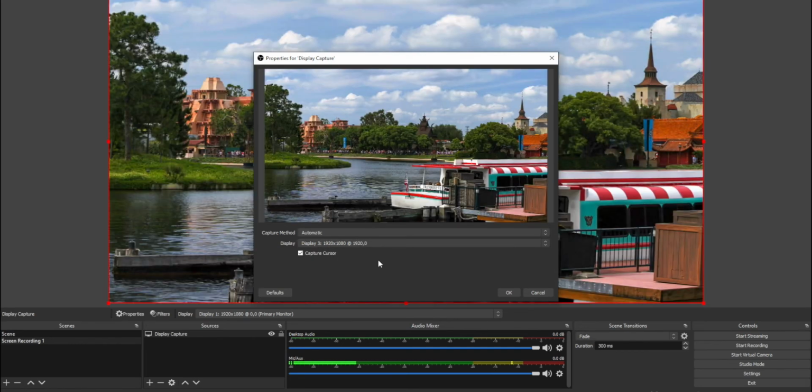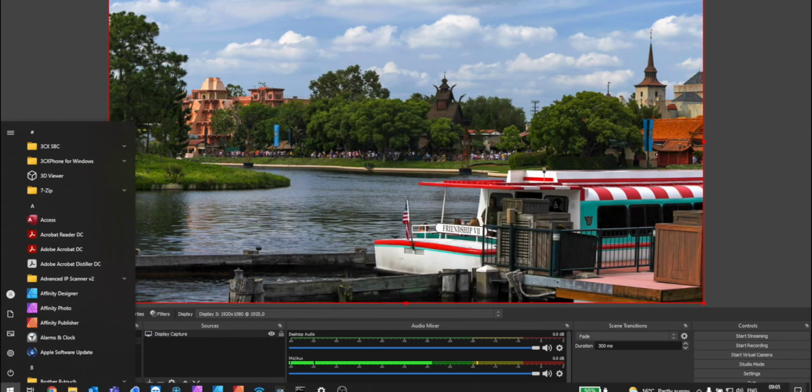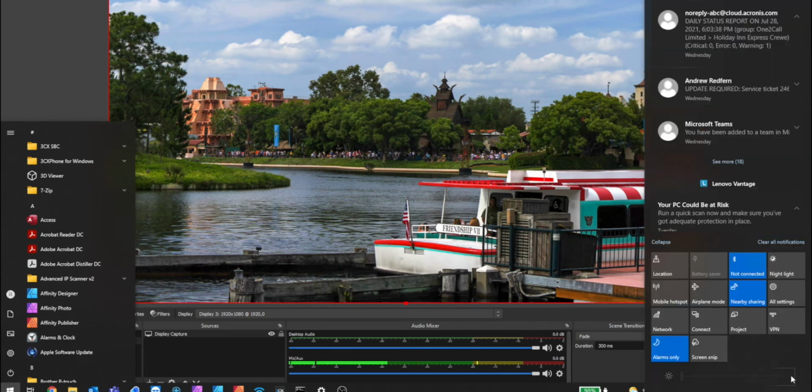It is advised that if you're using multiple monitors, that you use a monitor that has no icons on, or any customer information on that you do not want to be shared. Select the display option to be able to alter your display, and then click OK. If you'd like to go a step further, you can also enable Windows Do Not Disturb, or Do Not Disturb on a Mac to stop any notifications.